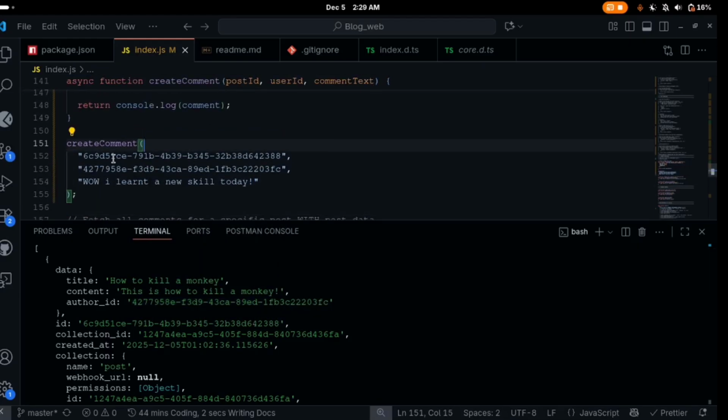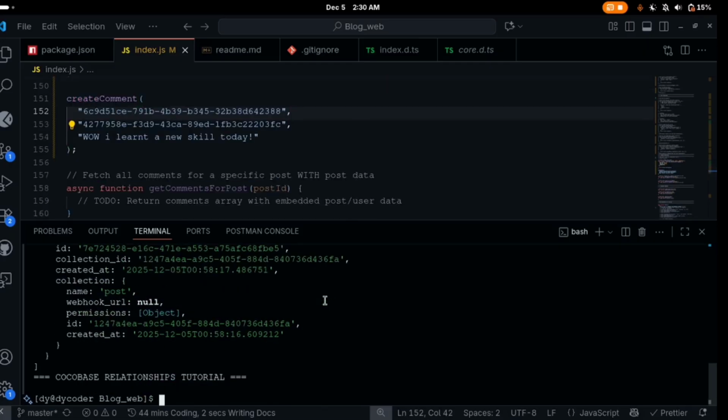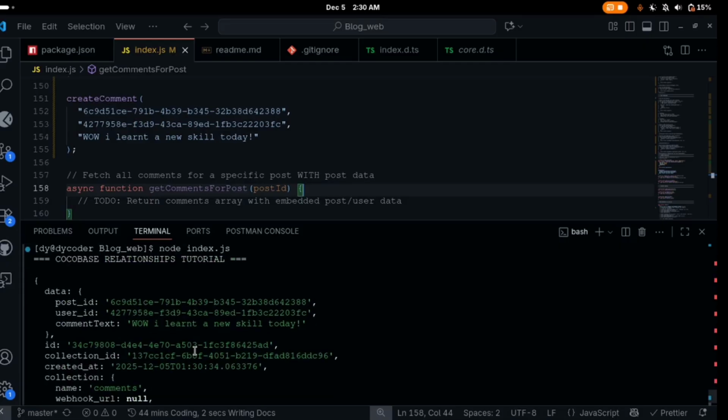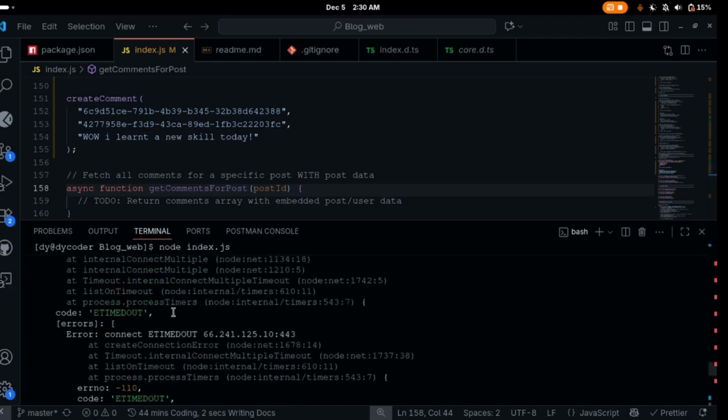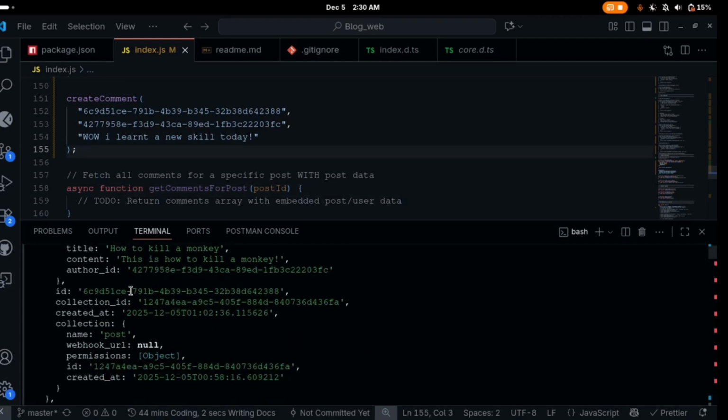It takes the post ID, which, if this is a post, then this ID will be the ID. Then the user ID. Remember, we're saving as a particular user. Then we can now console.log it. Okay, see, you will see, perfect. We've created the collection, and this is the user ID, this is the comment text. So that's it. Let's create multiple comments.